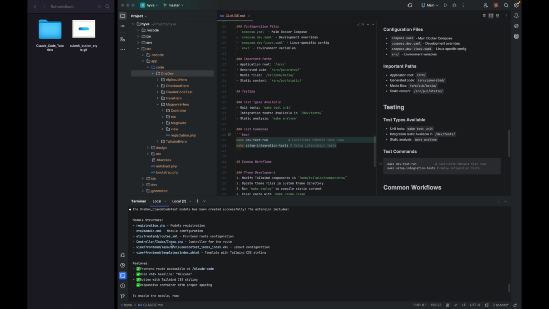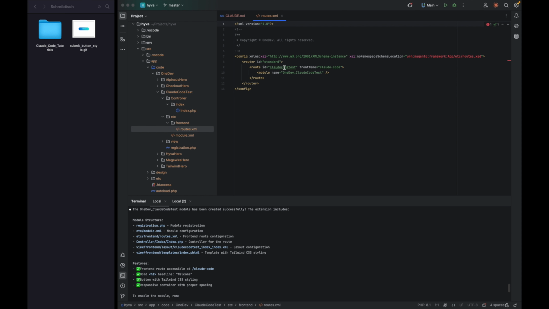Basically, regarding this routes XML, I'm not quite sure here, so let me check the route XML. Previously the AI provided it like this, but I think it's not allowed. If you are not sure whether the code provided by the AI is good enough, then you can recheck or re-ask every time.